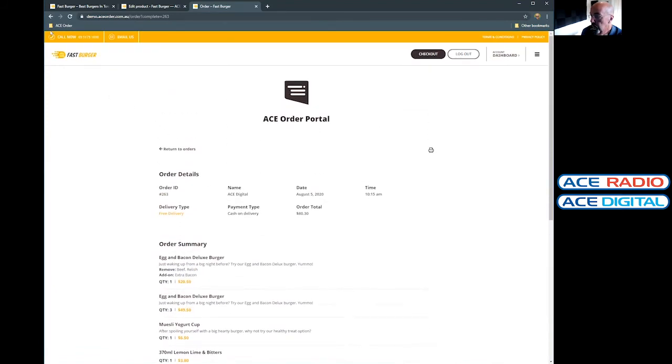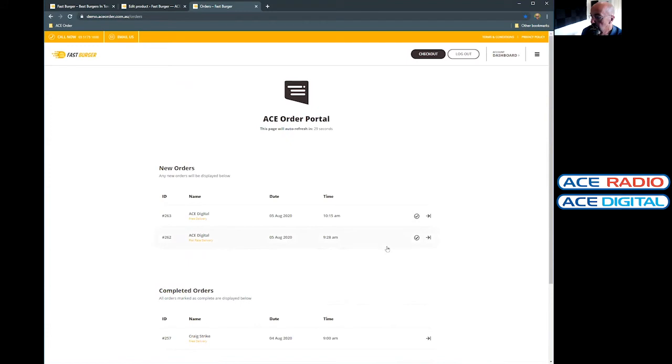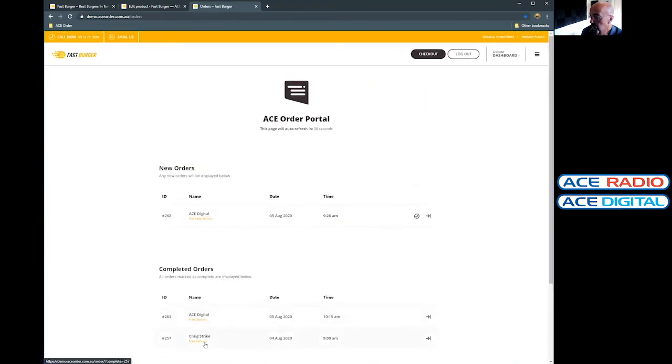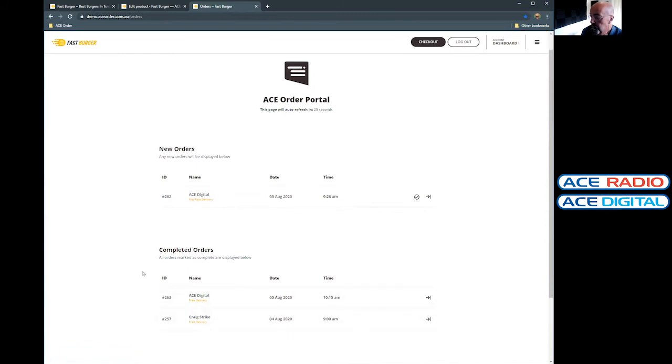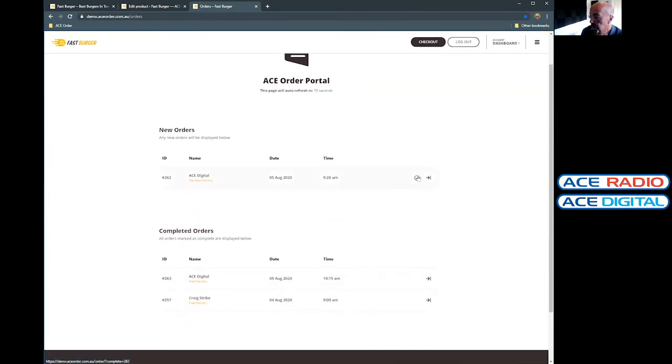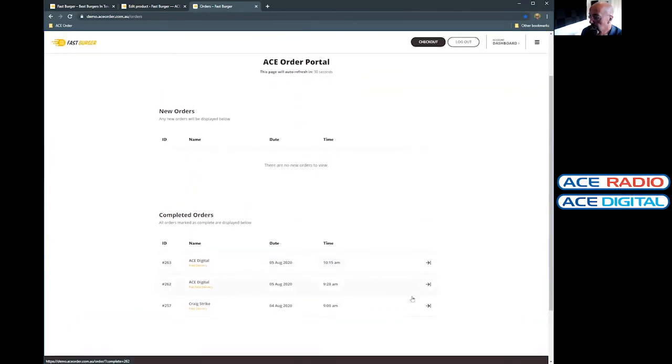Once you can print the order in the kitchen if that's what you choose. But once that order has actually been processed through the kitchen, I hit the tick button, and all that does is move it to the bottom as completed orders, so we can keep track of completed orders. Now, these completed orders stay in chronological order for 7 days, at which time they drop off the edge of the earth. But they do sit there for 7 days. And as you process the orders, you can then push them through.